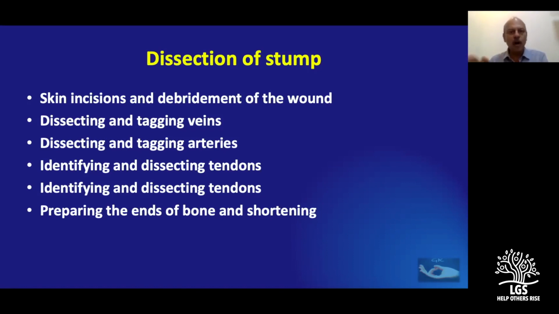So when you move all these away, what you have remaining is only the flexor profundus tendon and the flexor pollicis longus at the deeper level. So these can be repaired first. Then the flexor superficialis can be brought into the picture. Next is identifying the nerves. The nerves must be identified. Then again, preparation of the bone and shortening. We already talked about this. You try to prevent shortening proximally as far as possible. Do all the shortening on the distal segment as far as possible.